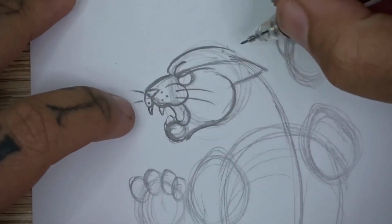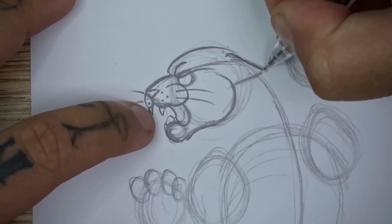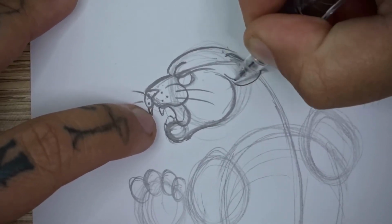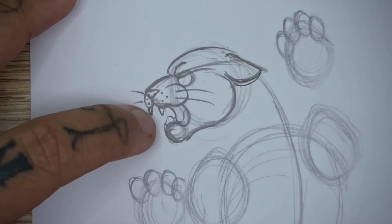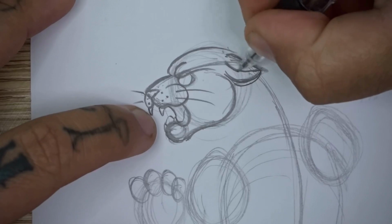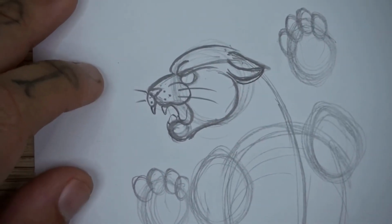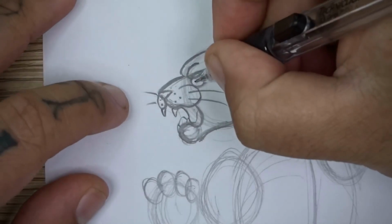To add the detail in for the ear, you're basically gonna bring it down, curve the end of it around slightly like this, and then add a second curve that links up with the tip of the ear. That's basically it for adding the detail. You're gonna add a little pupil as well.